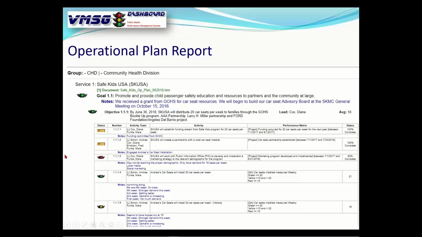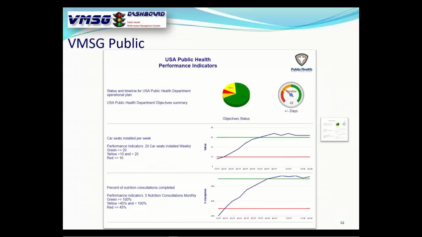These reports can be generated at the group level or at an individual service level. This one would be at an individual service level. It does show the group, obviously, but it just shows this one service. All the reports are flexible by date range, and I can choose whether or not to show the notes or the documents. So lots and lots of options, and there's a whole training module on the reporting, but it's very simple. The operational plan report is the most common report, the one you're seeing right here.